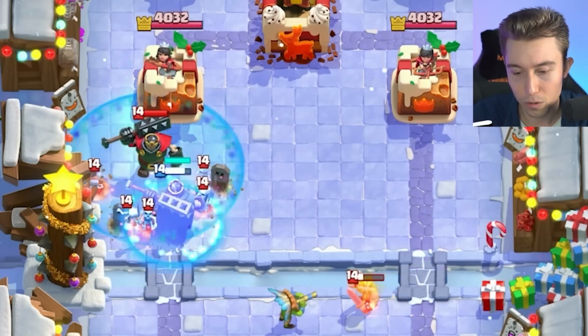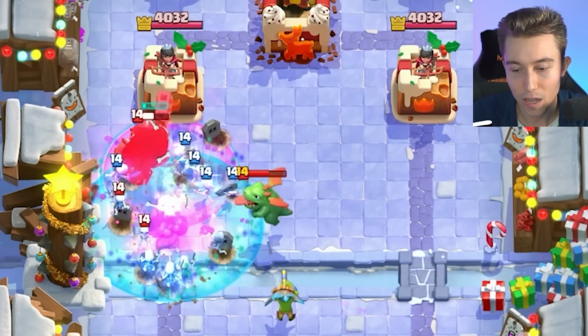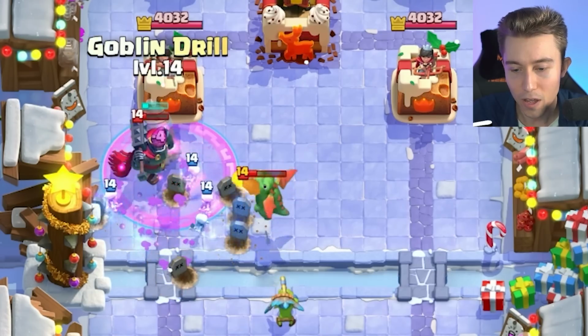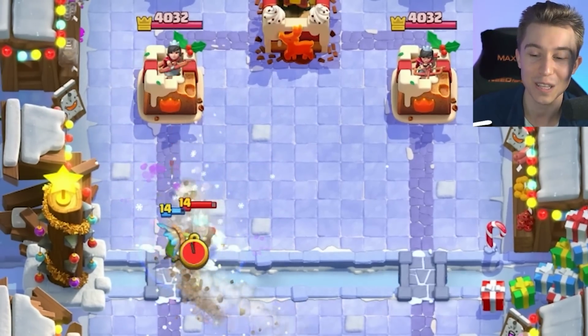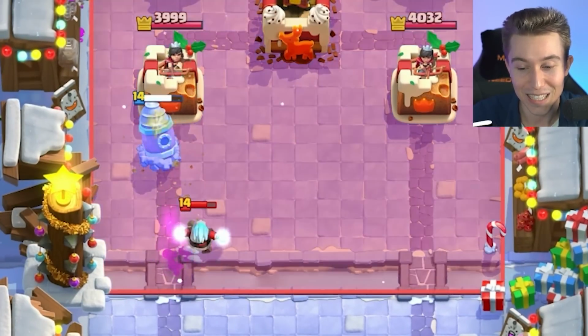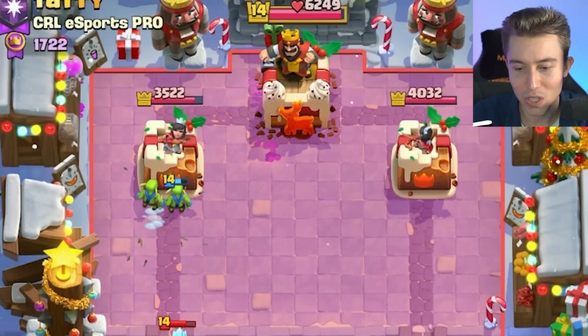Huh. What if I do this and then I rage so that my skeletons are raged up and attacking really fast? Is this going to work out? Can we kill the baby dragon right now? Yo, we kill the baby dragon. The Dark Goblin's going to stay alive. If I got the Goblin Drill down slightly faster, that would have been a disaster for my dude. Okay, so he's going to activate King Tower most likely. Feels bad, man, but it's still pretty good.